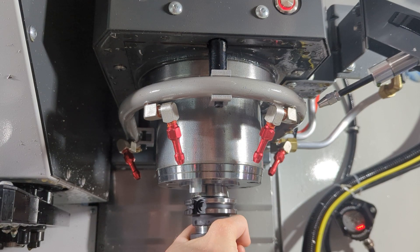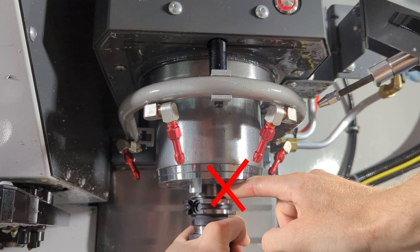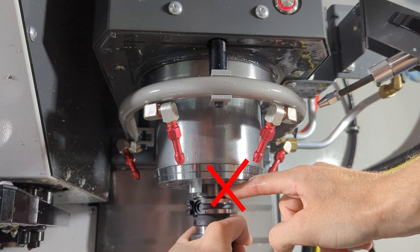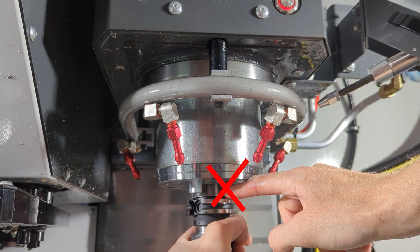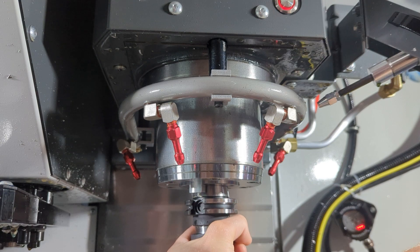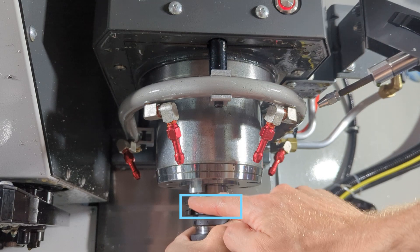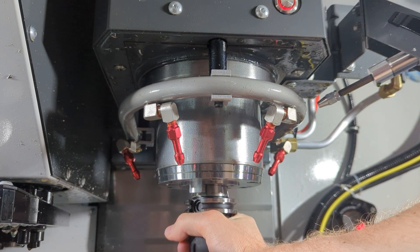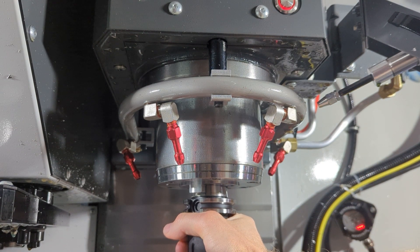The key safety detail before pushing the load button: notice the position of your hand. This gap is about to close. No part of yourself — your hand, your fingers, the little webbing between your thumb and your index finger — nothing can be in that gap when you load the tool, otherwise we'll be heading to the hospital for stitches. There is a clear boundary: it's this collar right here, which runs around every tool holder. Just keep your hand below the collar when loading a tool and you will be okay.